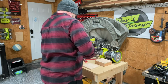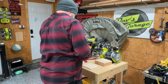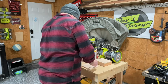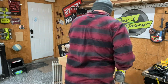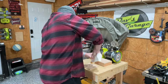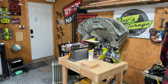At this point, all I did was grab a little bit of wood glue and my Ryobi brad nailer and glue these pieces together and tack them down so that they stay attached to the table. I'm not really worried about later on, because later on I'll just take the bench top off and disconnect it all if I ever need to replace it. So I just wanted to secure the base so that this grinder doesn't move when I go to use it later on.